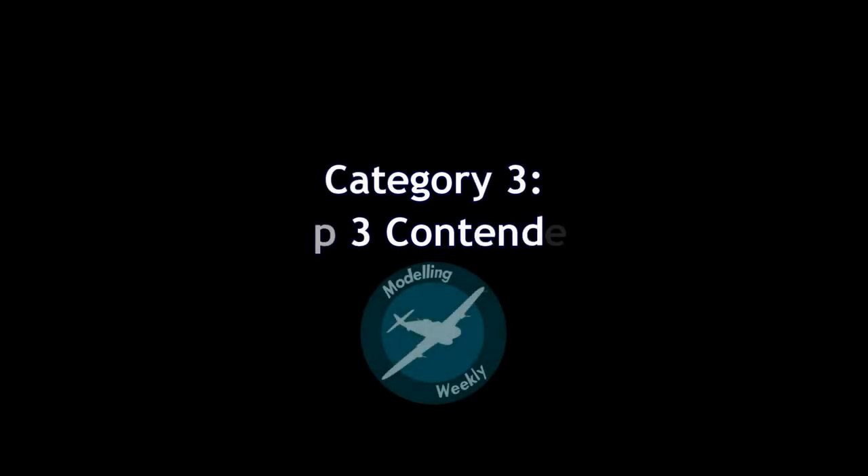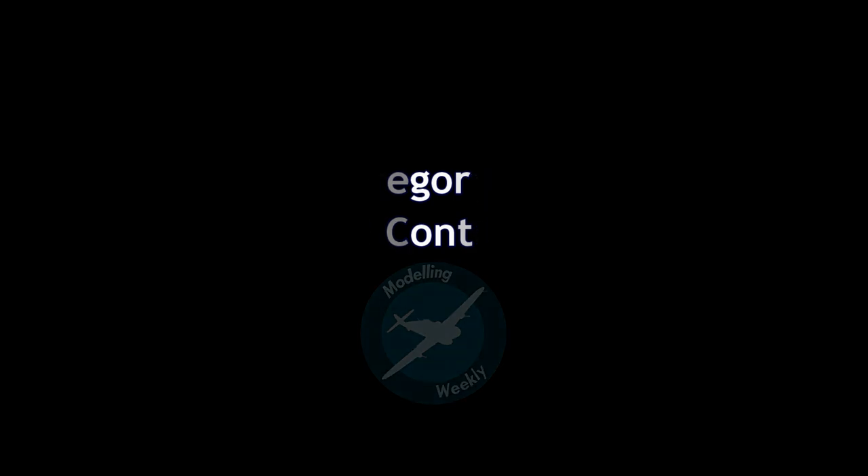So it's now time for the very final category — the top 3 scorers in the competition. I'll show these in ascending order with the winner announced last. Just as a little bit of context, all of the competition entries were scored and ranked behind the scenes by both me and Aiden to deduce the top 3 builds. It was super hard as there were so many wonderful builds that we think should have been in the top 3. To show how close it was I'll present the scores for our chosen 3. Let's begin.